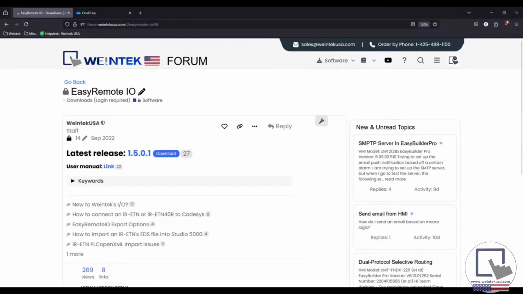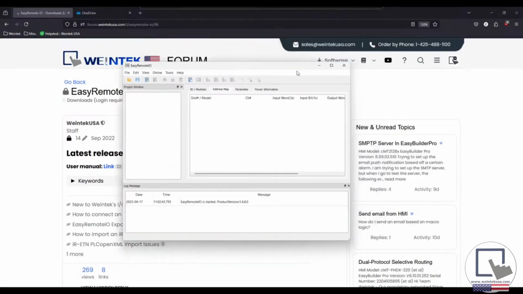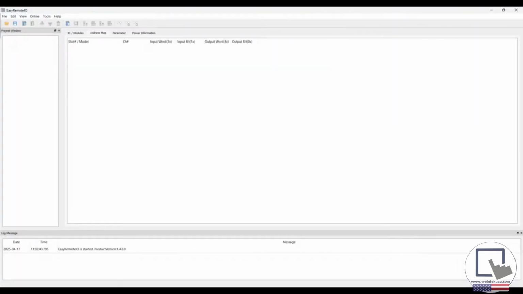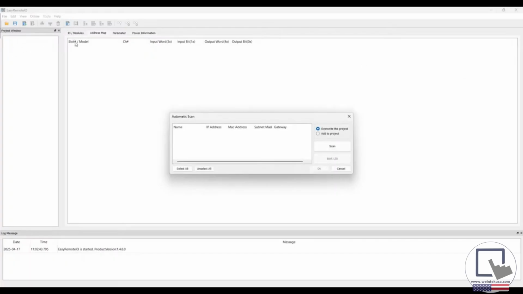All right, so let's launch Easy Remote I/O. First, plug your iR-ETN40R into the network and select the Scan button on the toolbar. Then select Scan once again to find the device. Scanning complete.